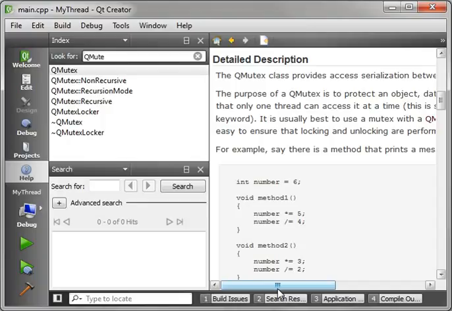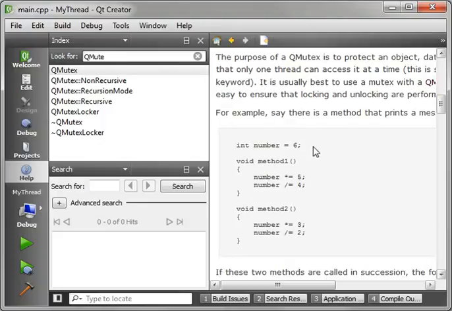Another example would be a collision. Just imagine you have a glass of water sitting on the table and the glass is empty. And you say to two people, okay, fill that glass. And they both try filling it at the same time. Well, the water's just going to overflow everywhere. You have too much of a good thing. So what a QMutex does is it says, okay, only one of you can access this at the same time.